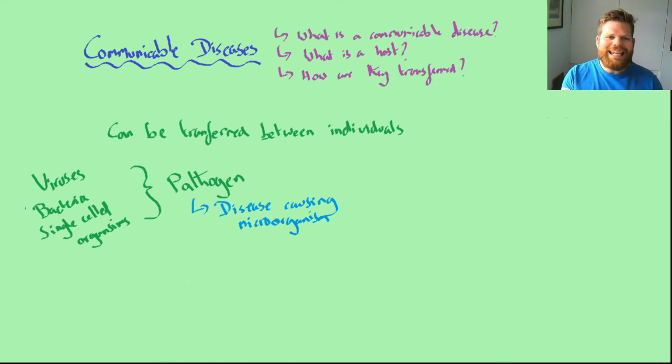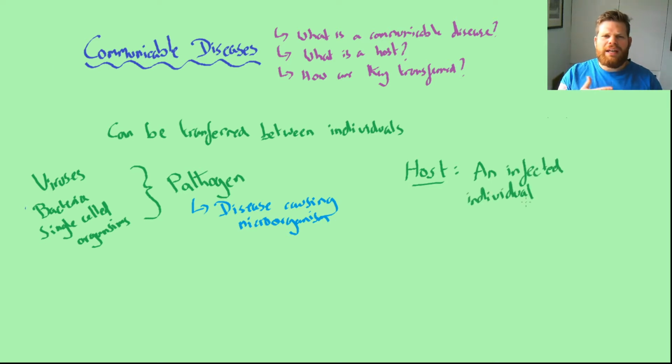Now, any infected individual is known as a host. So if you're infected with the disease or with the pathogen, you are known as a host. So we've got another word: a host is an infected individual. That individual is obviously also an organism, but we've got this concept of having that host. So we've got pathogens that live in hosts.